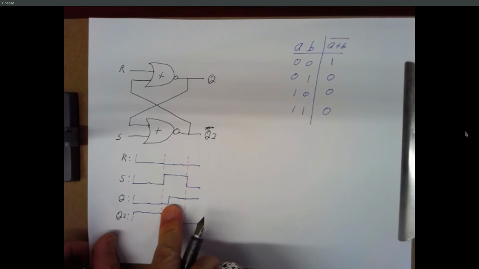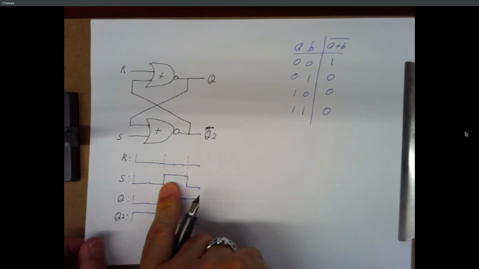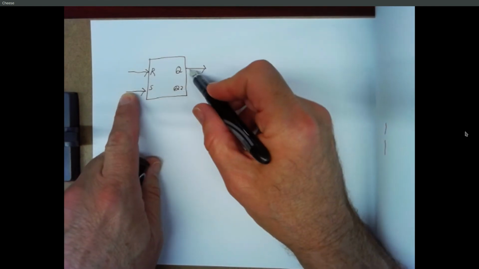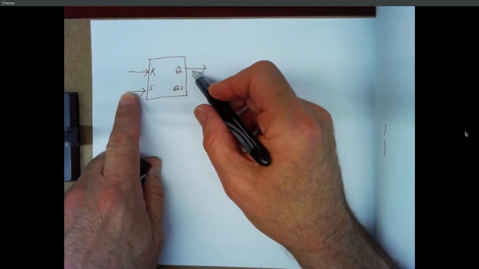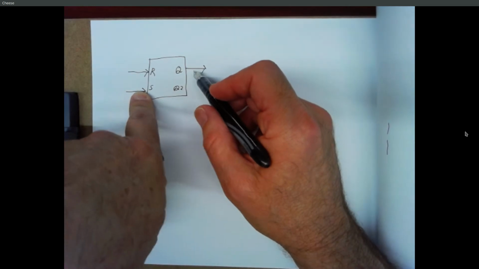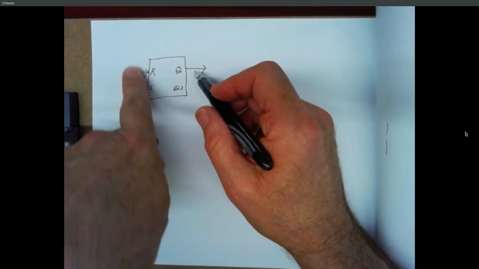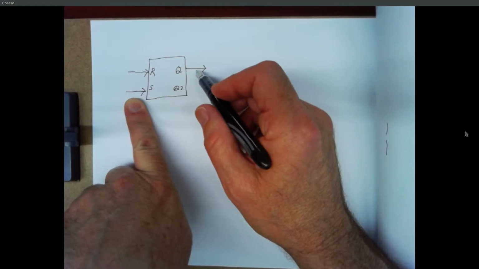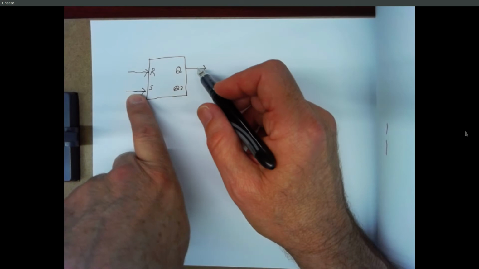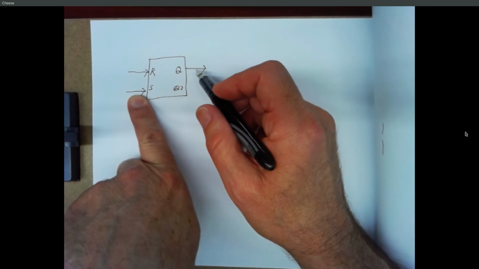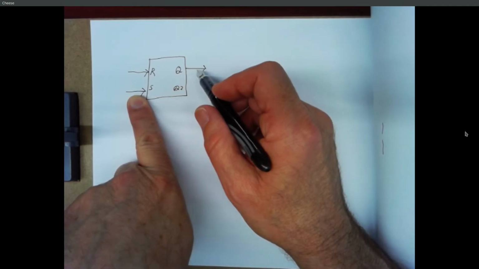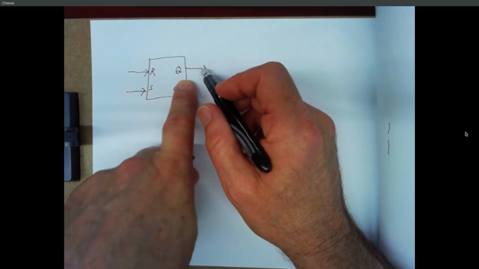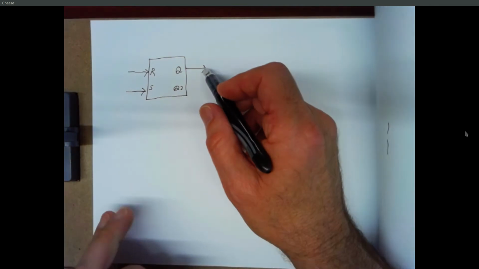So when we started, Q was low. We raised the S input. We took this from a 0 to a 1, and suddenly our output Q went high. And then when we brought S back to 0, so we were back to both of these being 0, Q stayed high. So Q is remembering that we raised S to be a 1 for a little bit. Might have happened 5 years ago, but it still remembers that S was a 1, and when S became a 1, Q jumped up to a 1 to say, hey, someone raised S.